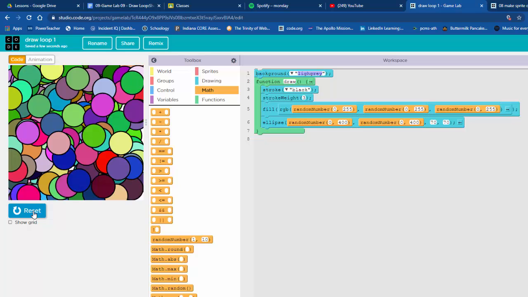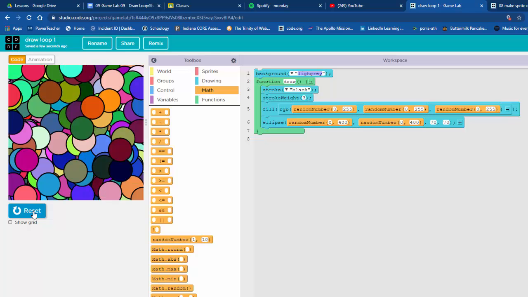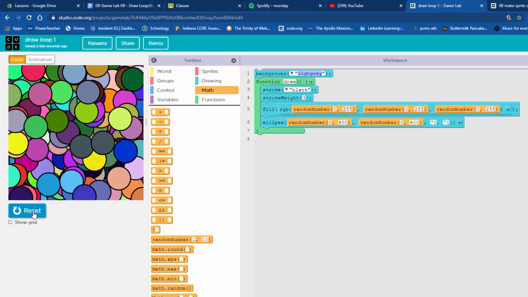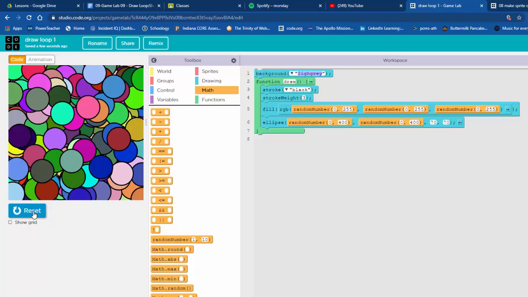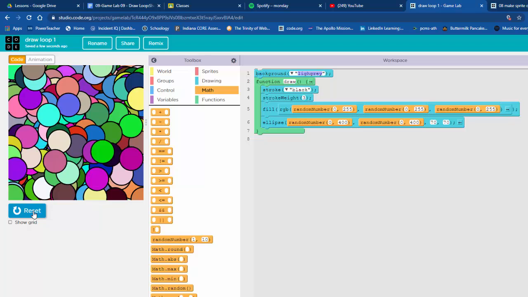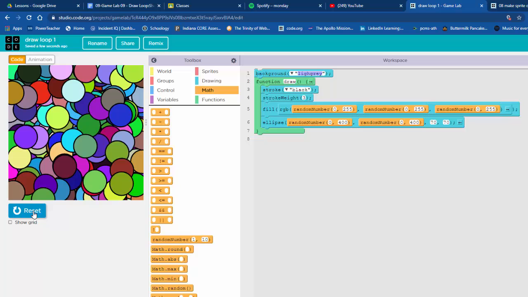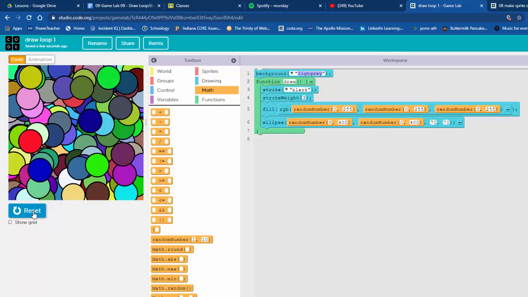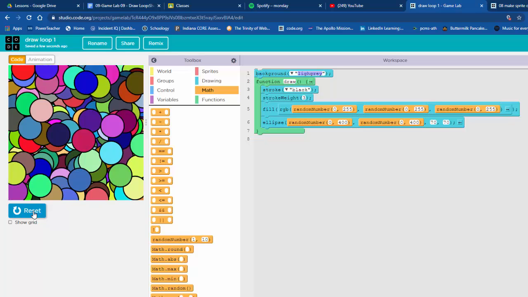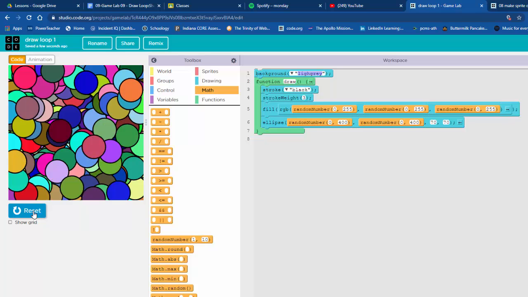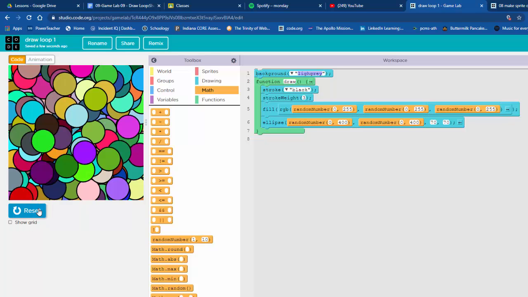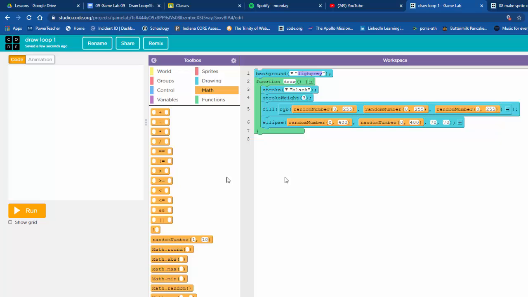So now inside the loop, the background is not getting cleared every time, and so the longer I let it run, the more the circles just pile up and pile up and pile up. So that is an example of a little graphic program with random numbers and using the draw loop. I'm going to go ahead and hit reset there.